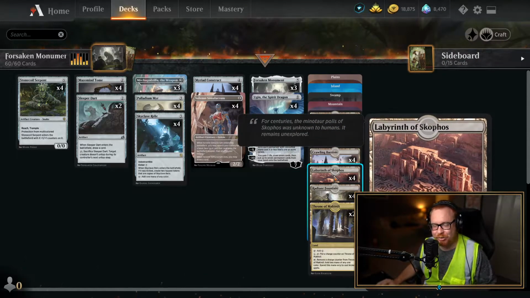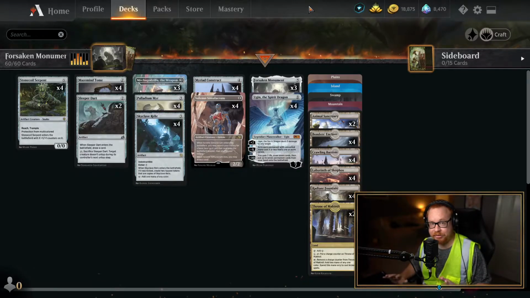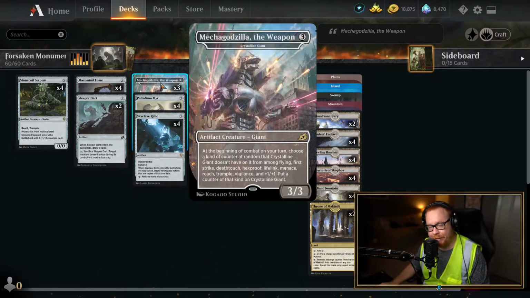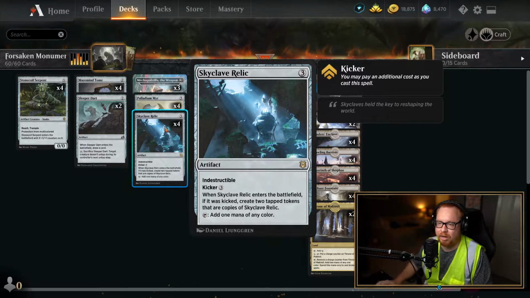So I swapped in 2 of those for 2 more Labyrinths of Scophos. So now I have a full play set of the Labyrinth. So a worse Maze of Ith. All right. But Labyrinth of Scophos, again, we'll talk about here in a minute. Yeah, so 3 copies Crystalline Giant, 4 copies Palladium Mirror, 4 copies Skyclave Relic, again, more ramp.